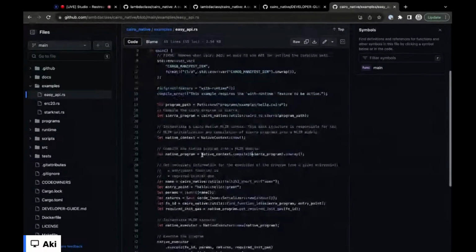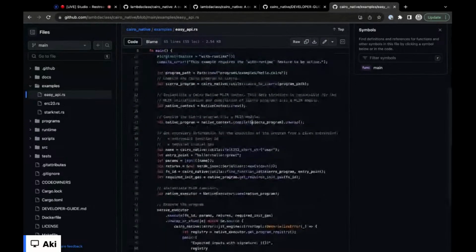What this will return is a native module, which wraps not only the executable code, it's already compiled, optimized, and lowered to native object code, but also all the metadata related to the compilation process that you can also use to run. You then prepare the inputs. In this case, we want to provide a short string representing the username, in this case, user.